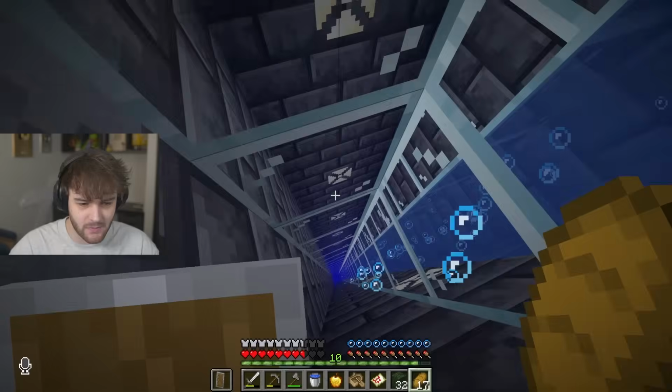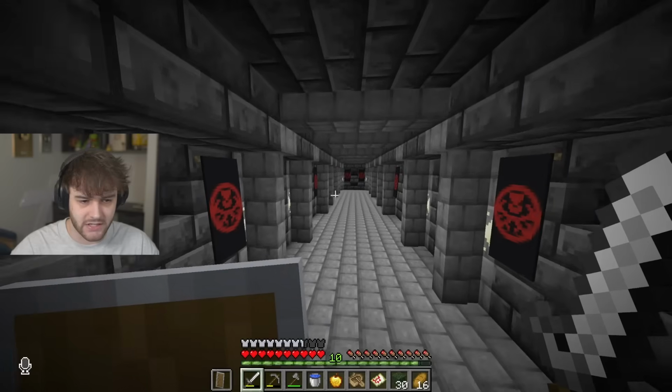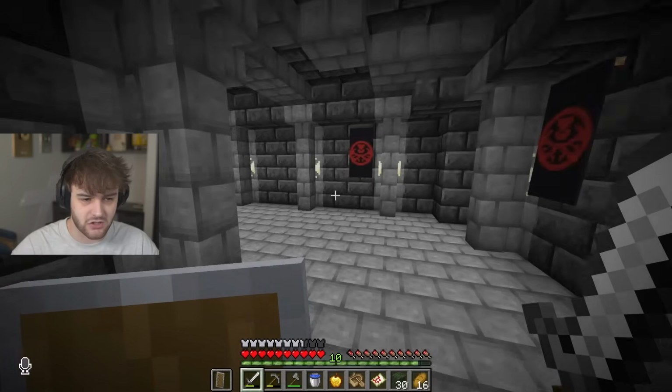I'm not sure how I feel about this one, but let's head in and see what's waiting for us inside. Let's head this way first. Surely there's something good waiting for us inside. Which way are we going, left or right? Okay, let's go left first. Let's just loop back around.